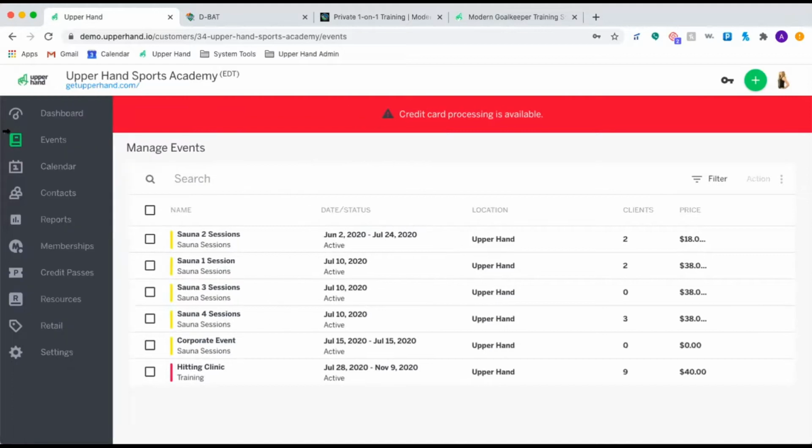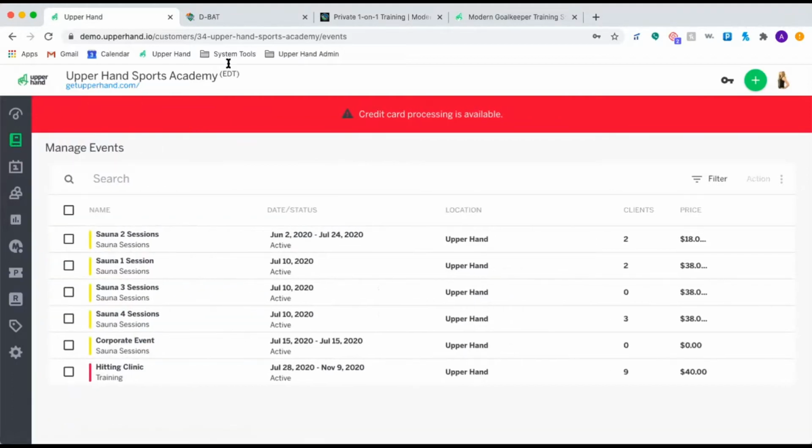Very first one is from the events tab here. Pretty straightforward. This URL that's in your browser here, when you send that out to customers or put this as a button on your website, immediately when your customers click on it, it is going to show them all active events that you guys have available. So I already have the client facing side pulled up. This is what it would look like. When they click on that, it's going to take them straight here to see all of those events you have active. Not going to show them private ones, not going to show them any draft, canceled, or deleted.